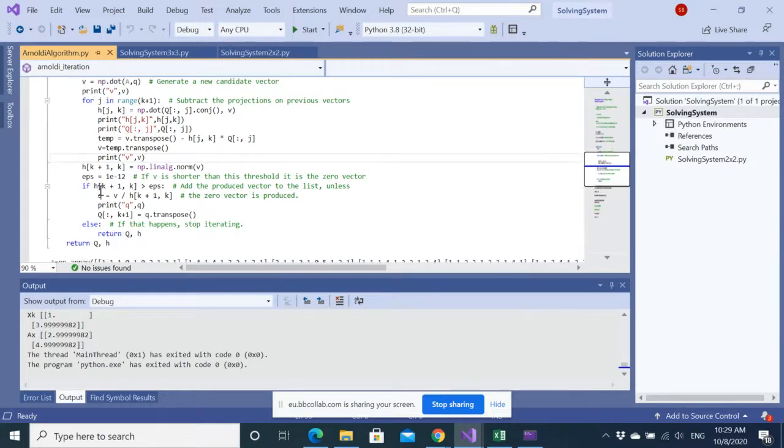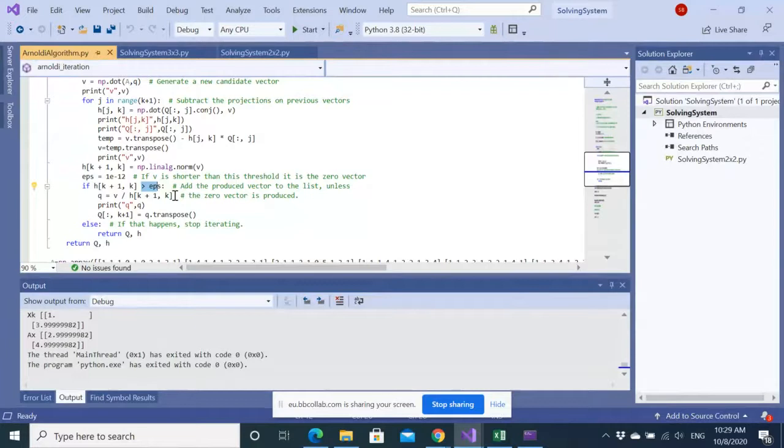And I'm making sure now that if this H is larger than epsilon, then I can divide by it. So I don't have a running error when I'm running my algorithm. I'm not dividing by 0, okay?